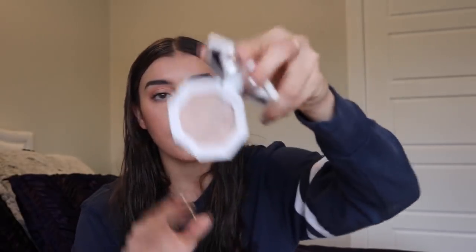Not least, the very, very most important, best part of your entire makeup look, the highlight. I'm gonna be using the Fenty Beauty highlighter, and it has double sides. I'm gonna be using the sparkler side, and it's called, what's it called? It is called Fire Crystal. I'm gonna be using this Sigma brush, the F06 brush, and I'm just gonna be dusting that on my cheeks.